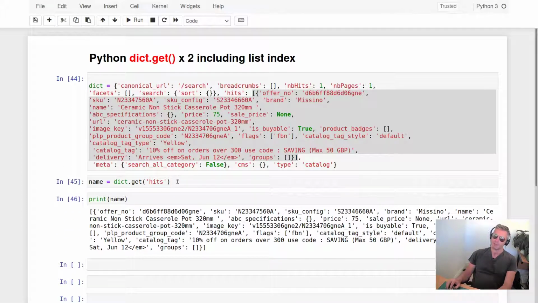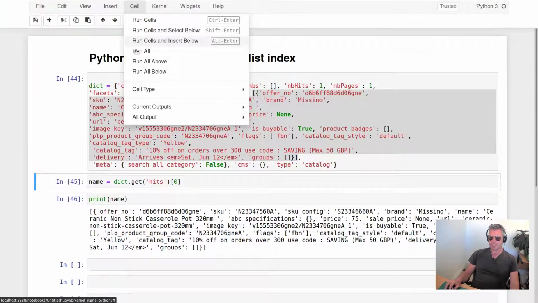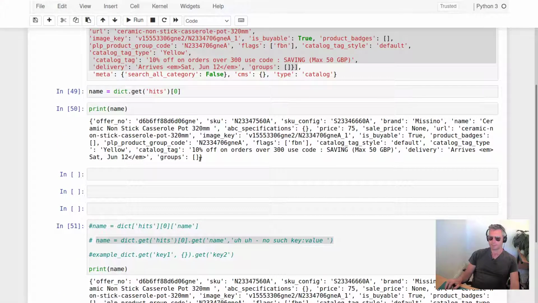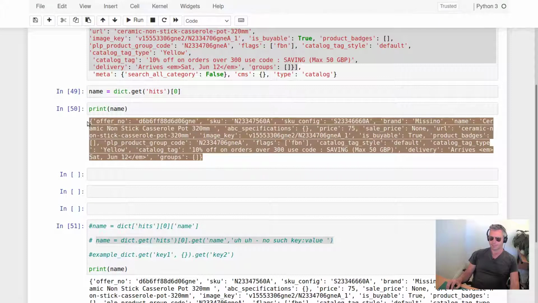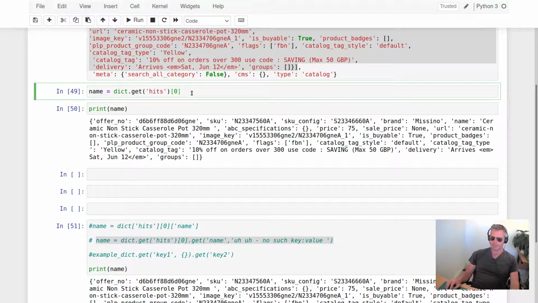So gradually build it up, because as you build it up, so if I put in 0 here, run it again, as you can see, it's now established that it is the first item in the list, and then put .get on here again to extract the inner key. So you've got a key inside a key effectively.